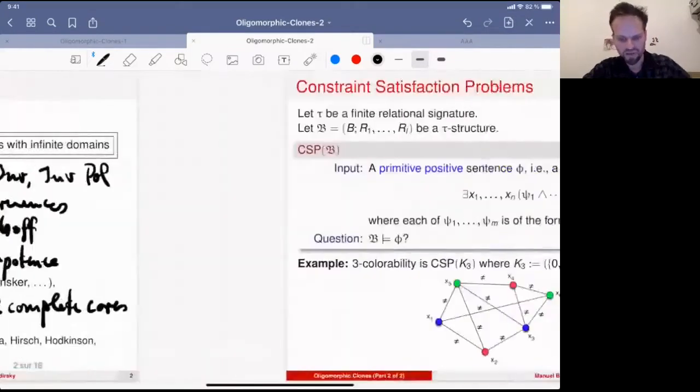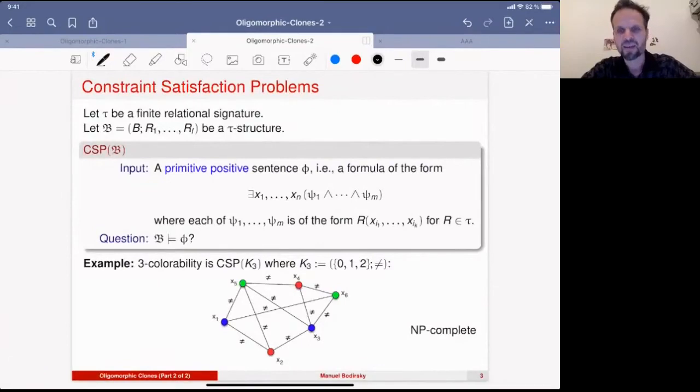All right, so what is a constraint satisfaction problem? We have already seen in previous talks and tutorials of this conference the definition of a constraint satisfaction problem, but let me just point out that it's really not essential for the definition at all that we fix a finite structure. Exactly the same definition that you have seen for finite structures, the constraint satisfaction problem of a finite structure, works for infinite structures as well. I fix a structure with finitely many relations. And the constraint satisfaction problem is: given a primitive positive sentence, does the sentence hold in my structure, yes or no?